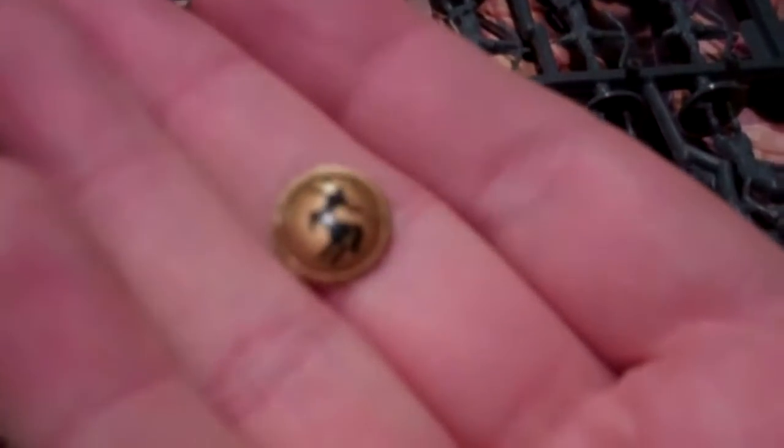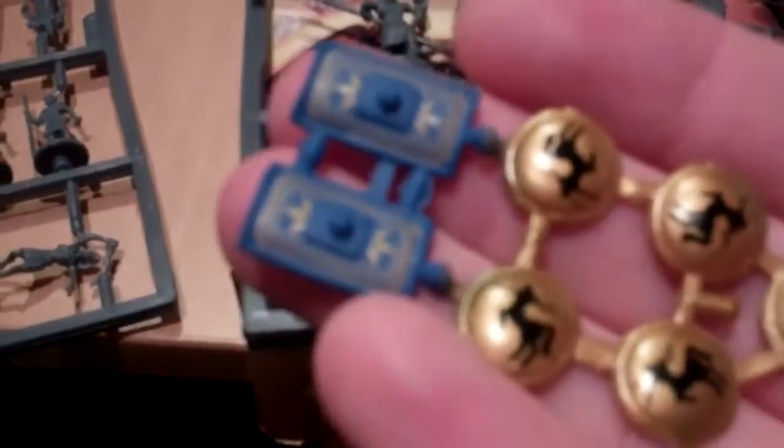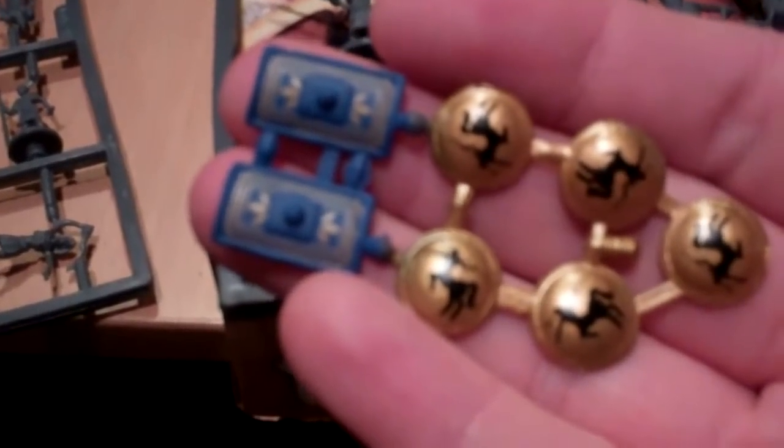I'm in the process of cutting some of the stuff off the sprue. Specifically, a lot of them come with these nicely painted shields — the little cavalry symbol on it, a gold shield, and the tower shields for the Roman legionnaires or the hoplites. I'm cutting them off because I'm going to prime them right on the sprue, then cut them out, since I figure it's easier to paint them that way.